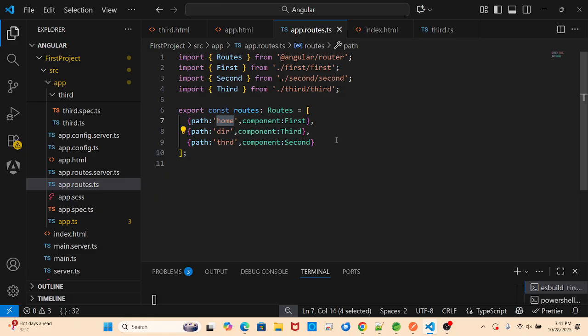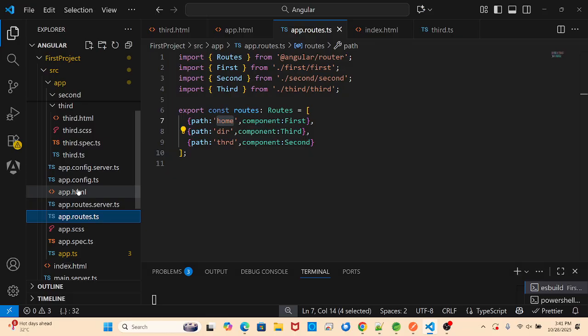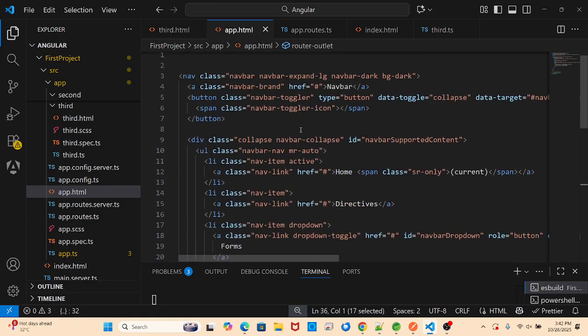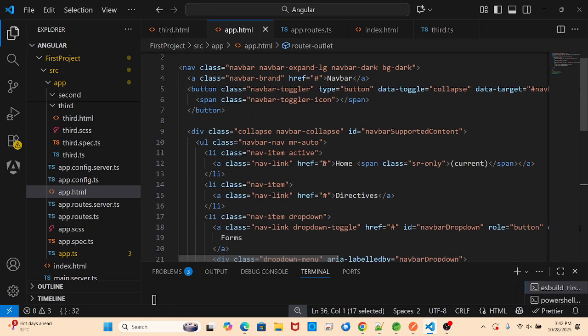After setting this path, where do we have to come? Now this route.ts will come into your app.html file and it will check for this line, router outlet, which is basically rendering your routes. If it is not present, the routes will not get rendered. After that, we have to link these pages, the home page. Can you see this href? The href will also take the link, but it will cause a page refresh, which we don't want. So we avoid href and instead use router link.